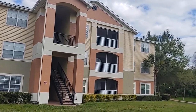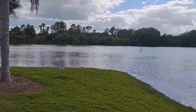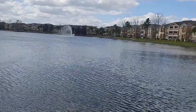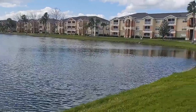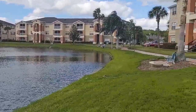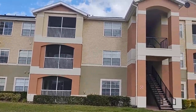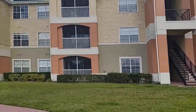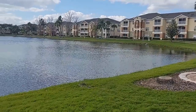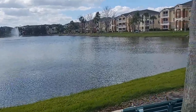I am top Oviedo Realtor Scott Garrison with REMAX Town & Country right around the corner here in Winter Springs. We're at 1909 Summer Club Drive, unit 201, Oviedo, Florida 32765. If you're looking for a home here in Villas at Lakeside on Summer Club or this unit, call me. I've been listing and selling property out here every day full time for 32 years, sold thousands of homes. Chances are I can help you, and I'm committed to the area — that's why I'm doing this video.